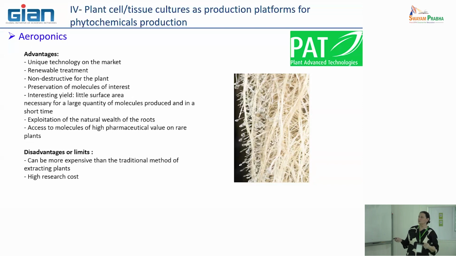You can explore the natural wealth of the roots, but you can also, as I said, modify different plants in order to have specific production of molecules in roots. The secret, I can't say, and you can't know, is how to stimulate, elicit, and facilitate exudation. It is a patent they have applied for, and I think a part is already a secret. But you see, it can be done.